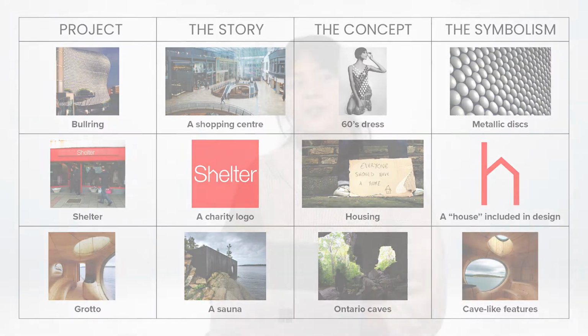So if these three examples have such clear concepts within them, why do we see so many uninspired and uninteresting designs, whether they be architecture, interior design, logo design, graphic design? Well, sometimes it can be that we can't see the concept. We don't have the history or the context behind that building, so we just can't see the concept or the symbolism. But unfortunately, in some cases, it's because there is no concept and functionality is more important than aesthetics.